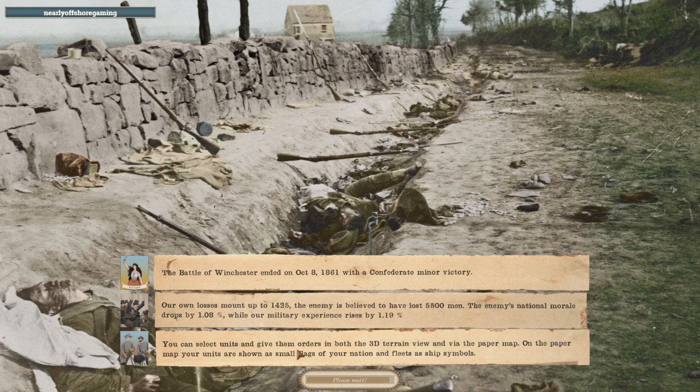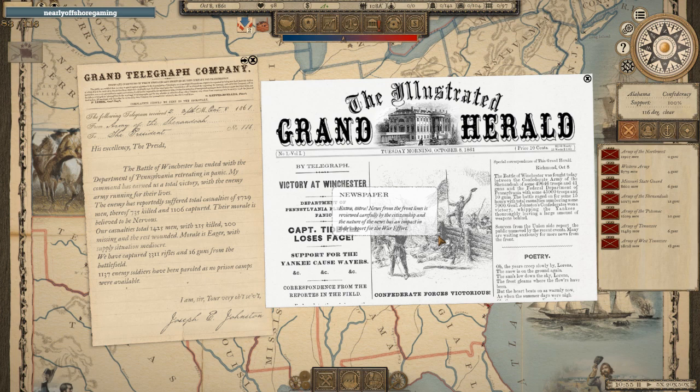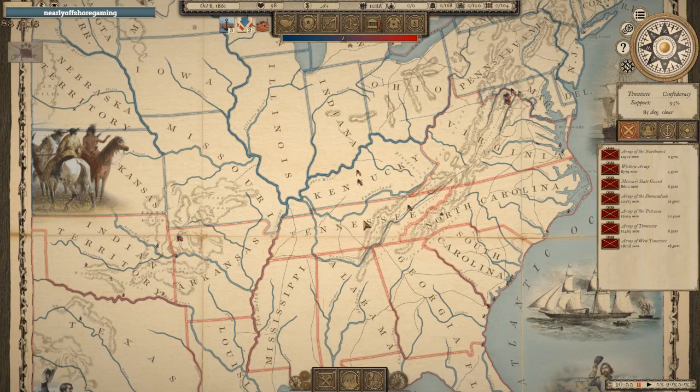All right, so that's going to conclude tonight's Civil War stream. Captain Tintball loses face. Looks like we captured 3,300 rifles, 16 cannon, and 1,100 enemy troops have been paroled. Really don't want to get into the whole prison camp situation yet.